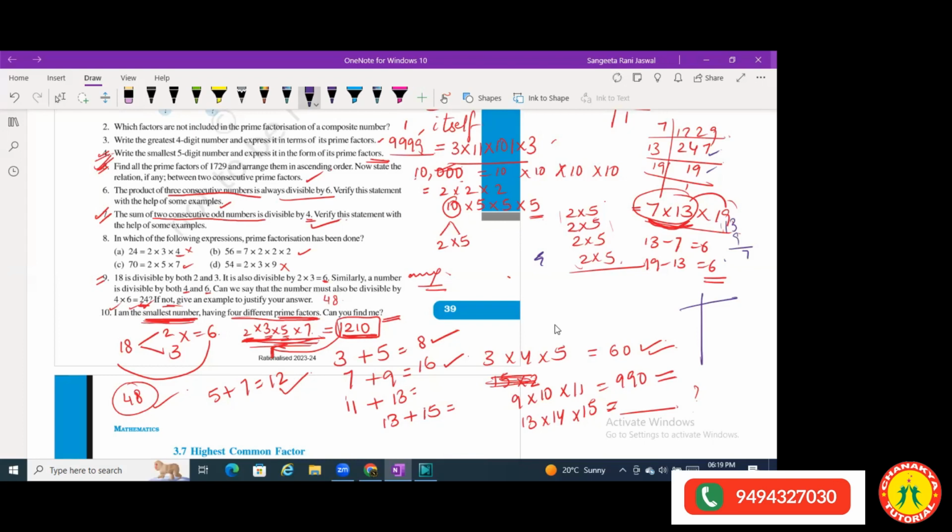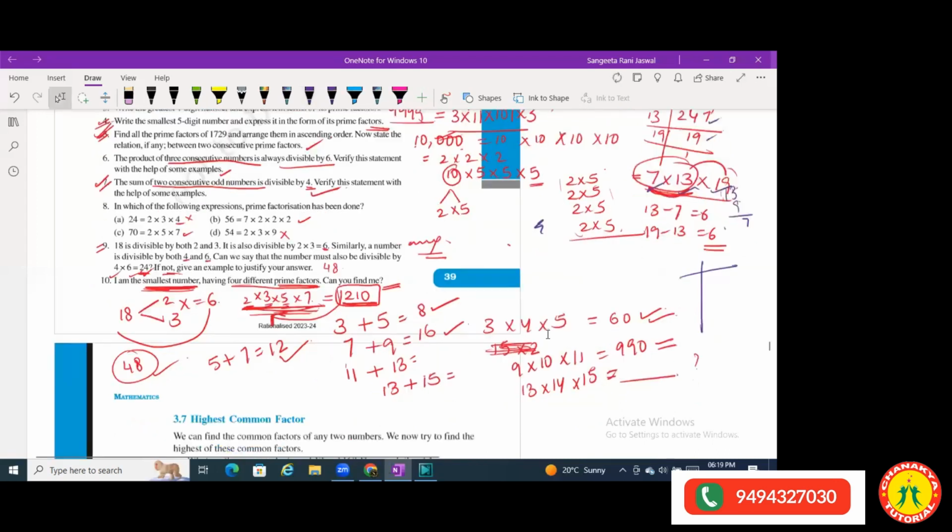All right. Yes, ma'am. This is how you look for numbers. What will I multiply it with so that I get this units place? That will give you a hint. And if one number does not work, then go to the next higher number, then the next higher number, and gradually you will reach the number which is actually dividing. Then 19 is a prime number, so 19 into 1. So the factors for this are 7, 13, and 19.